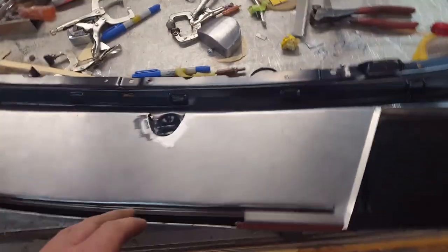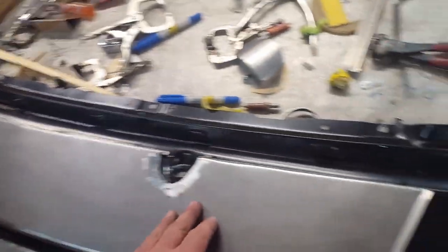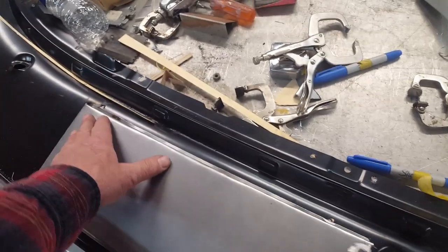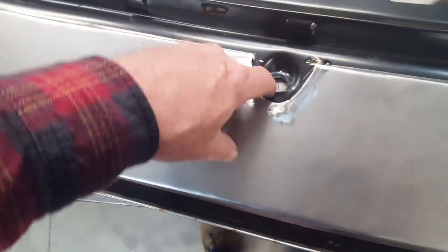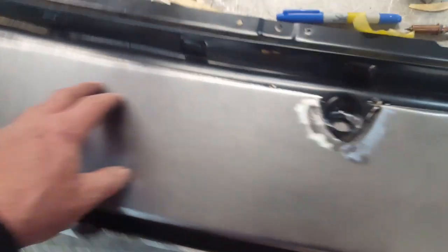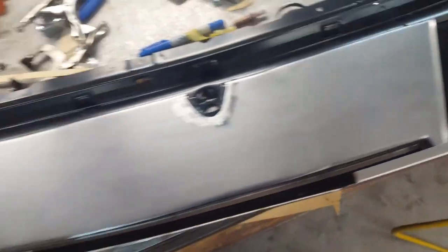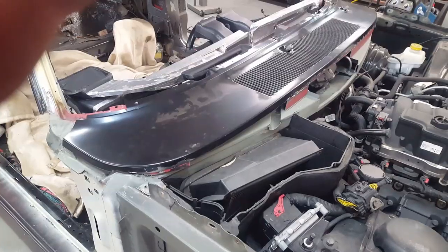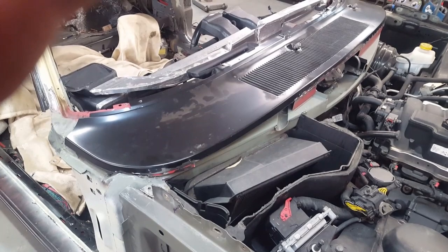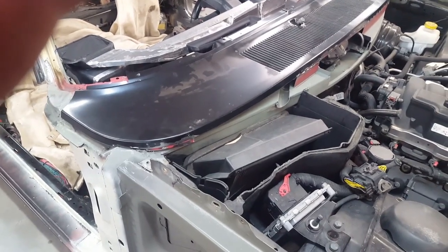Here's version one — everything is just tacked together in a couple of places because this has to come out, be painted, and be sealed once I figure out if it's going to work. This is where the air hopefully comes in, turns the corner, and comes out into the cold air box. You can see I've got it walled around to clear the pivot point for the wipers, and it's flat here then starts to arc over. The test fit seems to miss all the vitals, so the next step is to finish up the intake area and hopefully there won't be any interruption there.